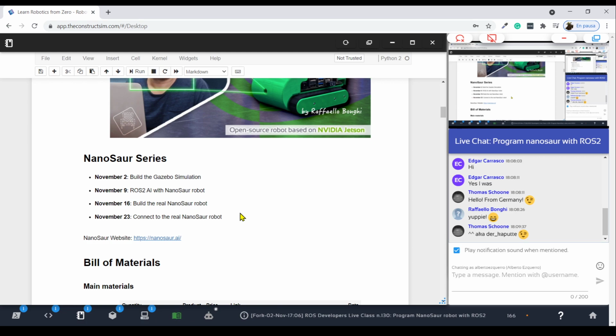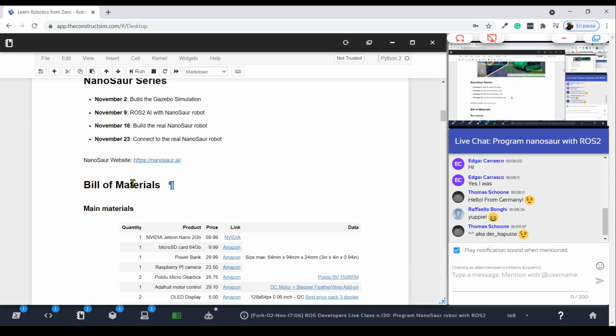Then for that, I'm going to explain a little bit about it now also. I have added a bill of materials so that all of you can purchase the pieces. And you can join us in the process of building from zero this real NanoSaur robot and working with it and connecting to it, etc.